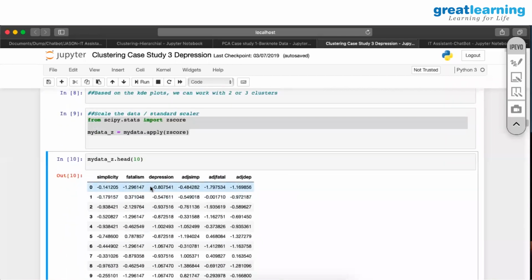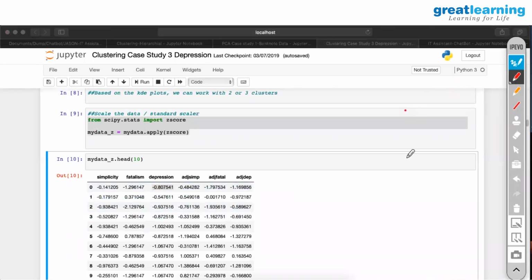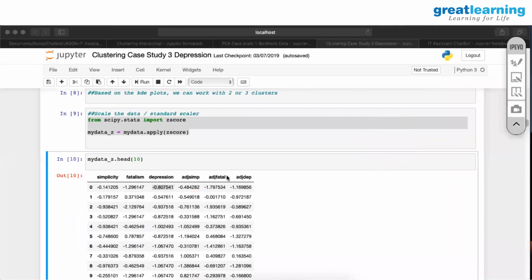If you look at the total standard deviation and mean and all, it's not going to change much, except we are changing the axis. Originally it was here, now it is here. Imagine the points earlier which were on the positive axis, post scaling they will come on the negative axis. That's the reason you will see some negative points, so don't worry about that much.